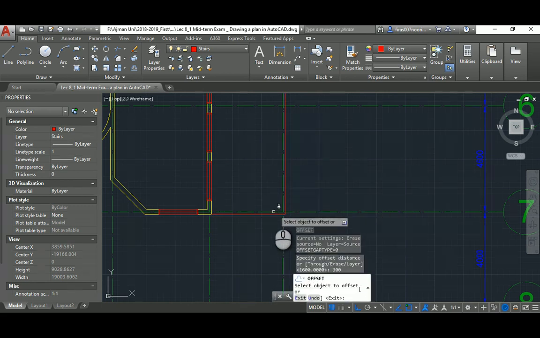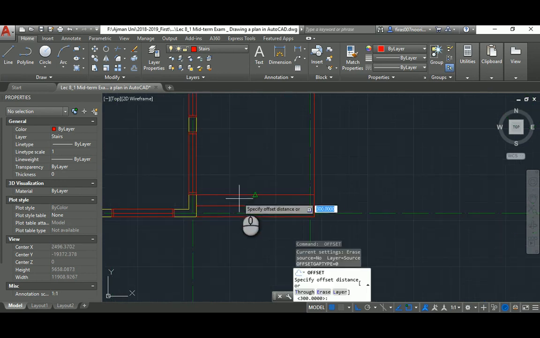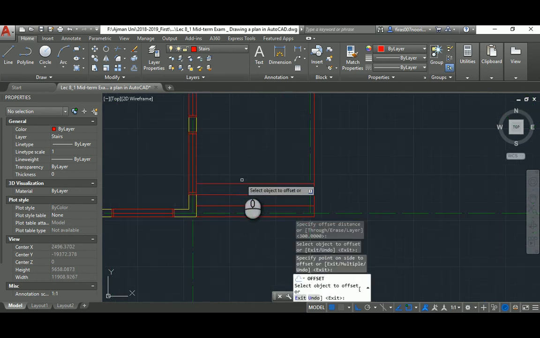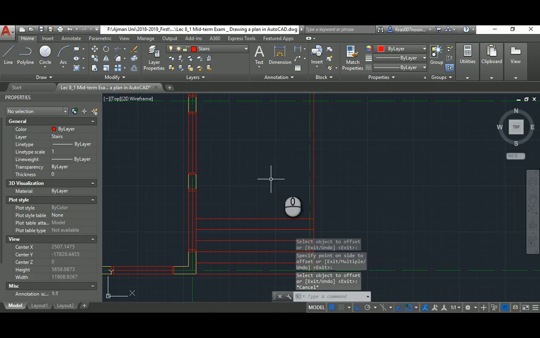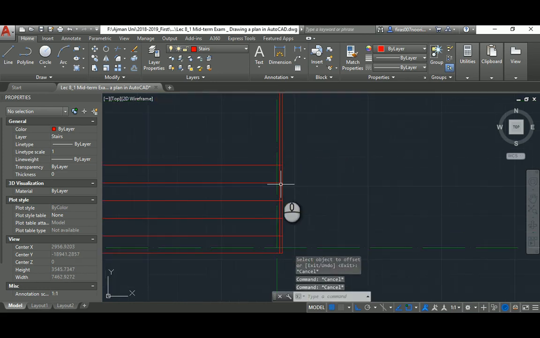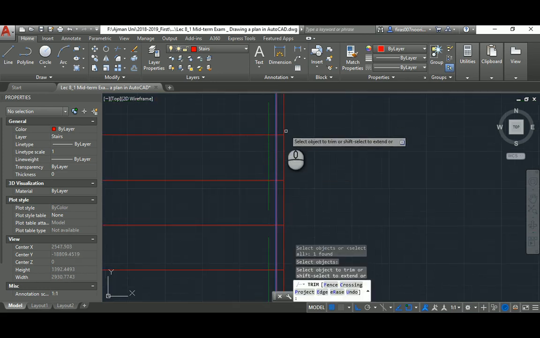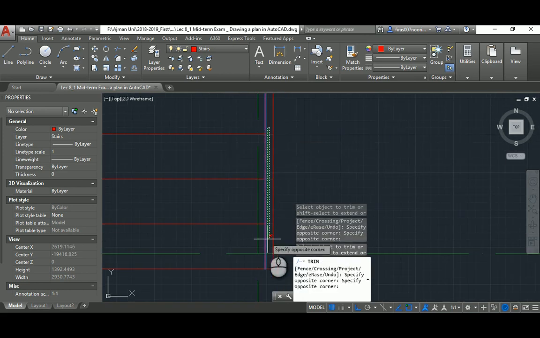That's 1 2 3 4, 3 4 5 and 6, and probably we need offset 50, so in here, that's it.